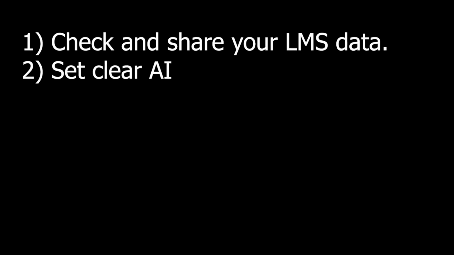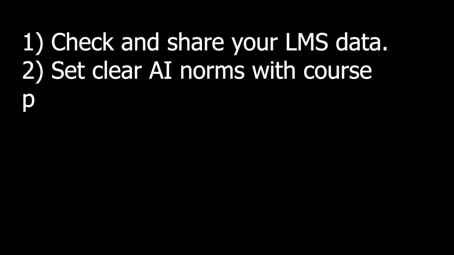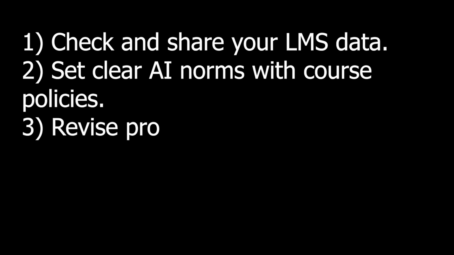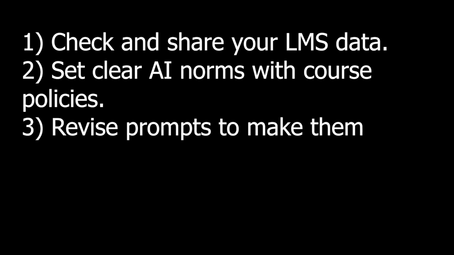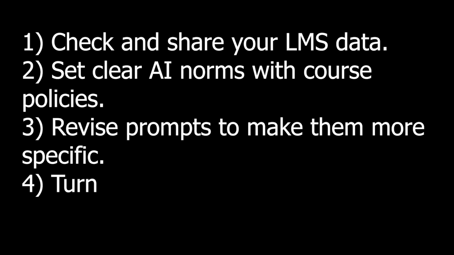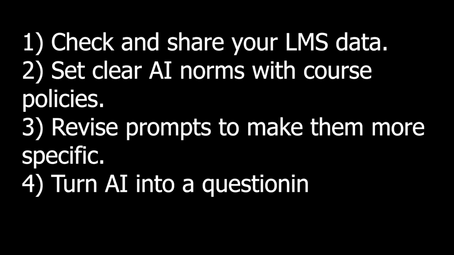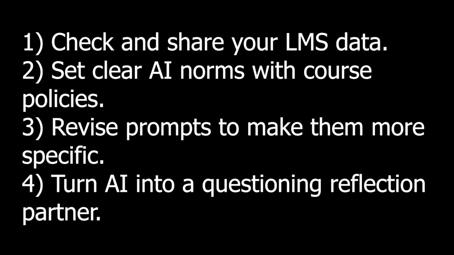Okay, let's run through the 4 steps one more time that can help you turn AI into a reflection partner for your students rather than a ghostwriter. 1. Check your own LMS data and share that with your students first. 2. Set clear AI norms with your course policies. 3. Revise your prompts to make them more specific. And 4. Turn artificial intelligence into a questioning partner instead of a shortcut.